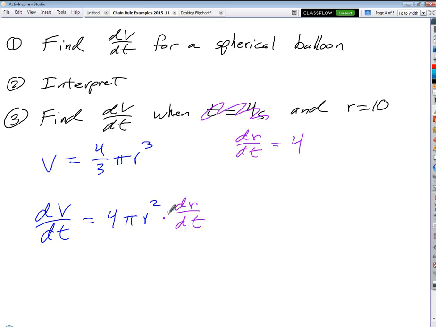I really do. I think this is just a little glimpse of why, what do we do with this, right? What we're going to be doing here pretty shortly is pretty cool. We're going to be doing things like saying, if we're adding volume to a balloon at a rate of 1 cubic foot per minute, then how fast is the radius changing when the radius is 10 centimeters? That's kind of a cool question to be able to answer.